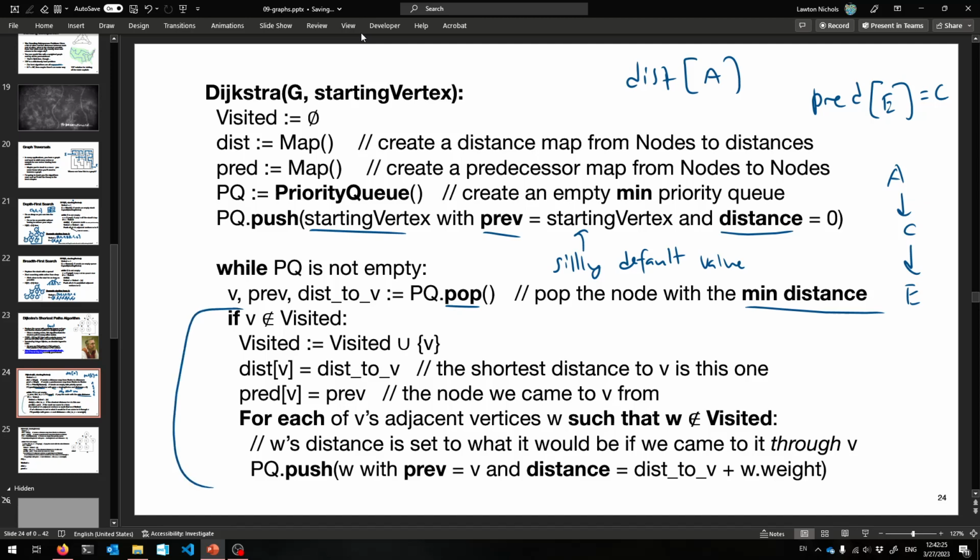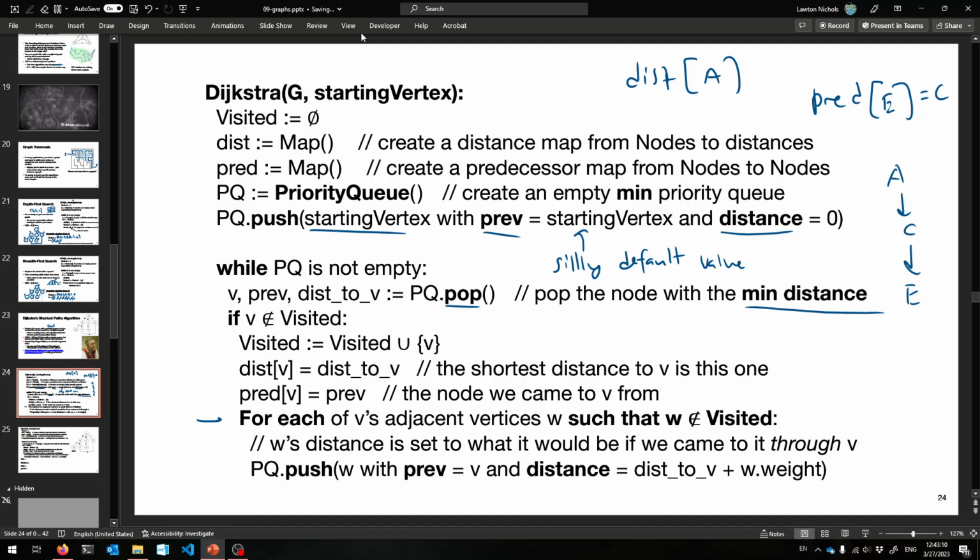And here's the algorithm. It's very similar to the other one. If that v that we just popped off is not in visited, then this must be the shortest path. If you think about it long enough, this must have been the shortest way to get to v, because it had the min distance, right? And we haven't seen it yet. So we'll save that the distance to v from the starting vertex must have been whatever this dist was that we stored, that we saved in the struct, I guess, that we added to the priority queue. And then we save that, all right, in the shortest path, we came from this place to get to v. So the predecessor of v in the shortest path is prev.